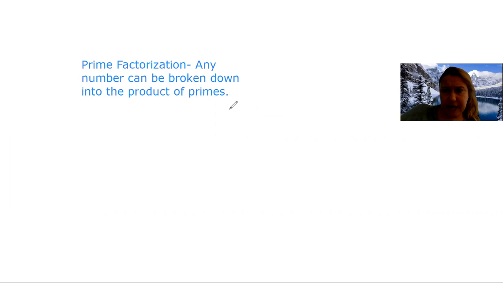The other day we were listing factors, writing that list of like 1 comma itself, 2 comma, 3 comma, and so on. That's finding factors. That's a little bit different than prime factorization. So let's actually look at some of the same examples that we did yesterday when we were listing factors.